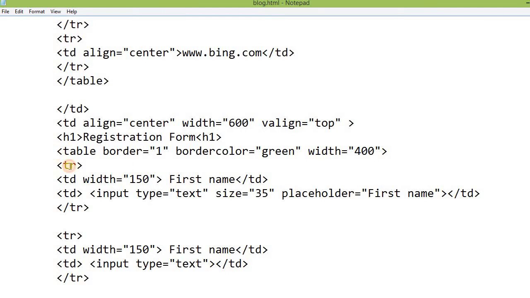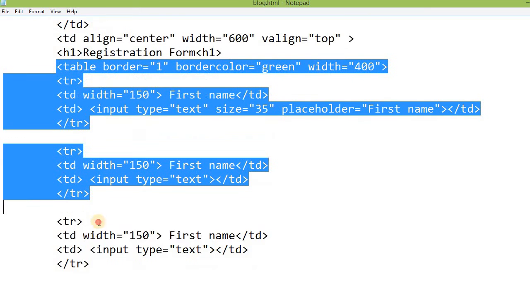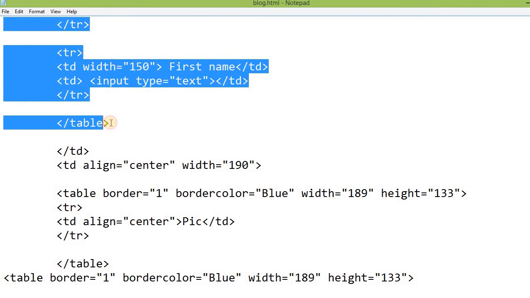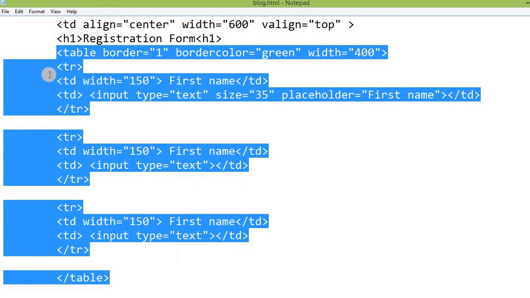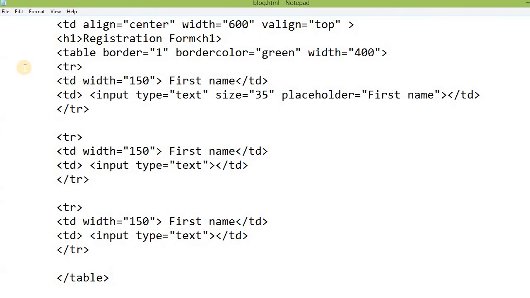This is my table. You can see we have started the table from here to here. Let me show you. What I will do is add the form tag here, an opening form tag and a closing form tag here. The most important thing, I will write here form, right? And I will write the closing form tag after the closing row tag.